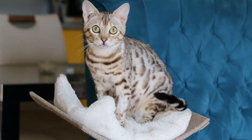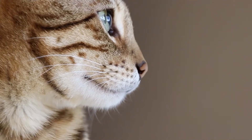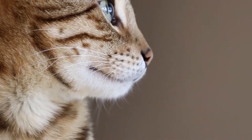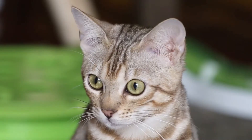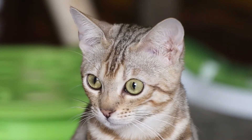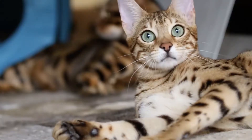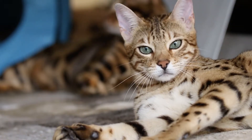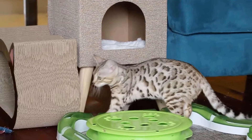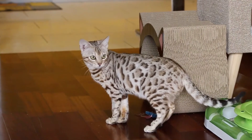Cats love their homes, so there's every chance that your cat could be closer than you think. Make sure you check every cupboard, even those you hardly use. Cats and particularly kittens can get into very small spaces and find extraordinary places to hide, which makes finding a missing cat quite tricky. Check the inside of your washing machine and tumble dryer, and look in cozy places such as under beds and in wardrobes.